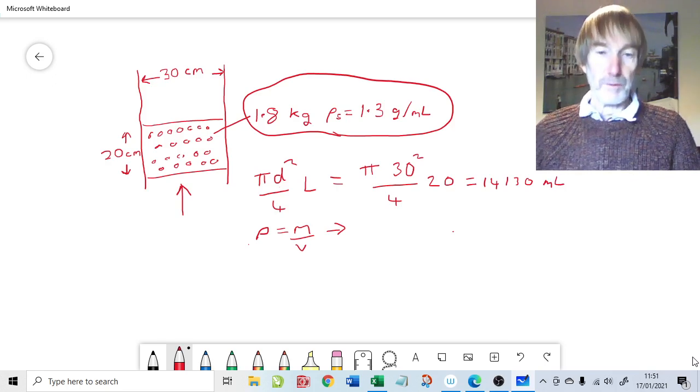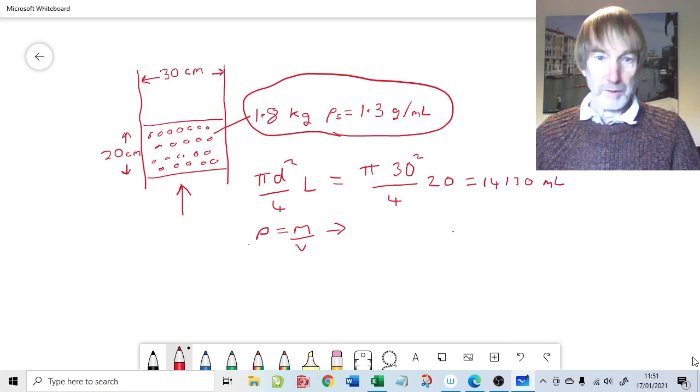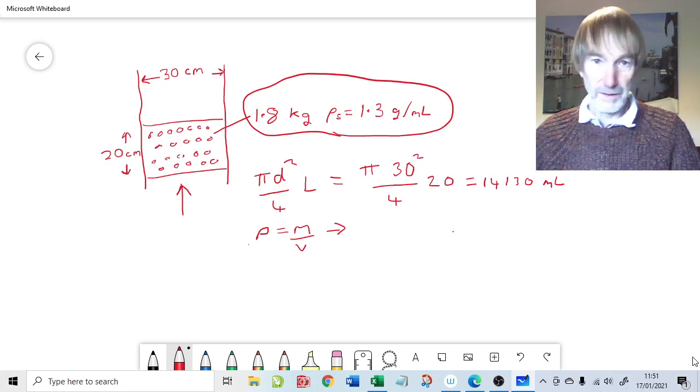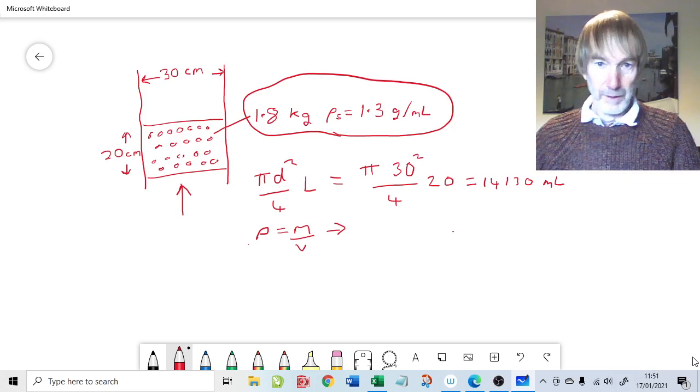And then we have the density, which is mass over volume, kilograms per meter cubed. So you can get that equation simply from the units of density. And the mass of the bed in this instance is 1,800 grams. Okay. I don't want to know what the density is, I want to know what the volume is. So that's mass over density of 1.3.